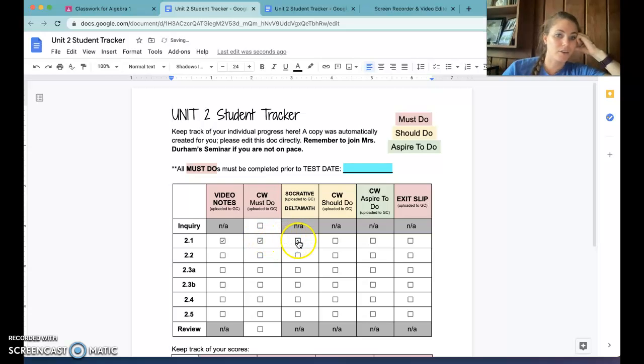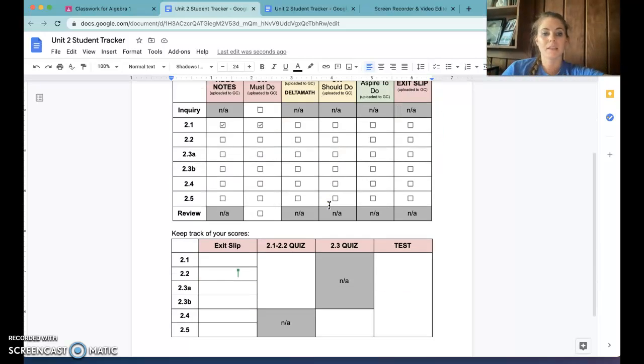I did the Socrative and Delta Math extra practice if I wanted to. I did the should-do classwork if I wanted to. I did the aspire to do classwork if I wanted to. And then I did my exit slip. It's color-coded up here so that you know exactly what you have to do versus what might be a resource for you. There's also a spot for you to type your scores in. It'll tell you if you need to revise, things like that.